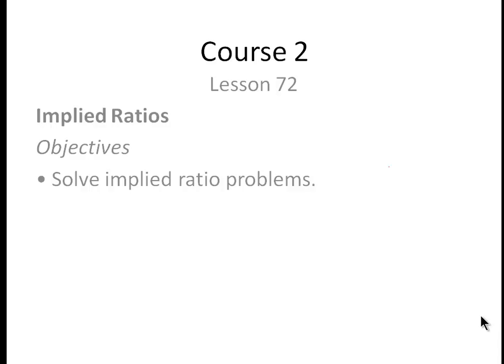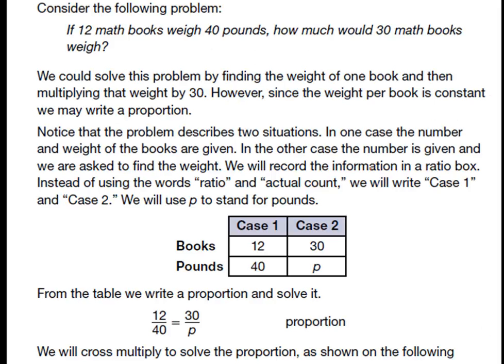In this lesson, we're going to talk about implied ratios, which really is very common to what you've already seen as far as proportions and things like that. It's just the way we're going to lay them out and set them up. So let's get going. First of all, there is no new vocabulary, so let's get started.